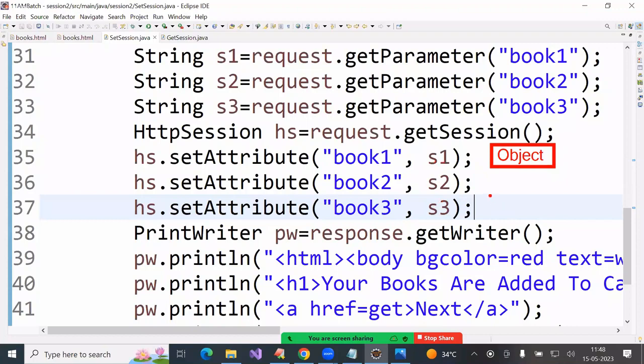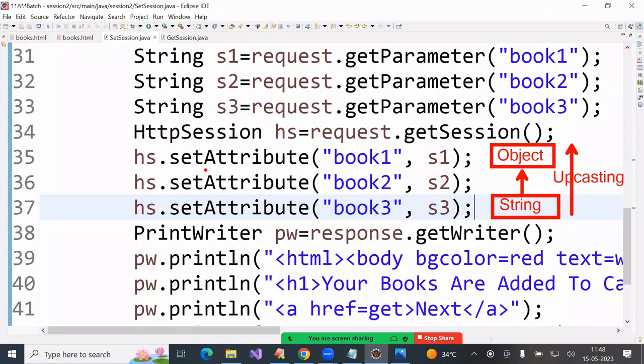Which type are these? String type. Which is the superclass, which is the subclass? Object is the superclass, string is the subclass. Actually, it takes object. I passed string. String assigned to object. It is called upcasting.